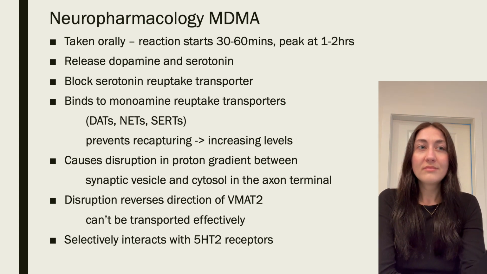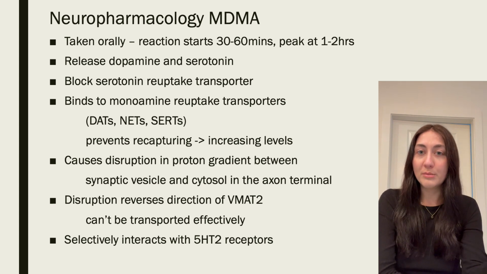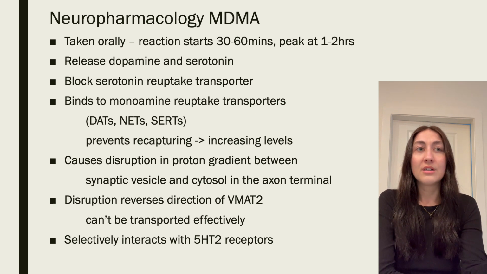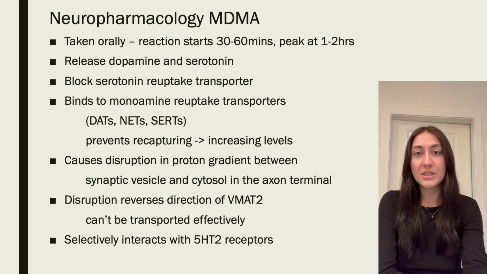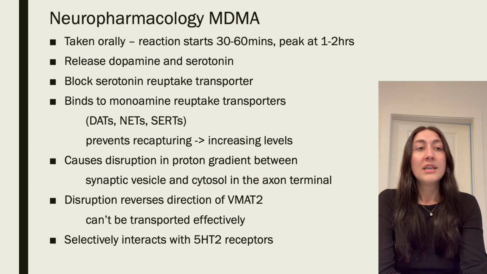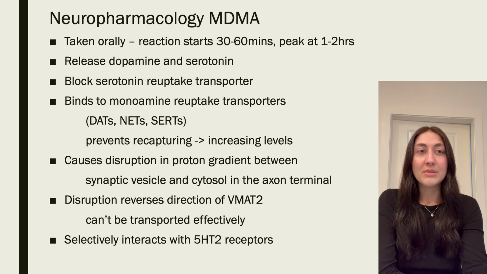But overall, MDMA releases dopamine, and dopamine is the feel-good or pleasure neurotransmitter. It also releases serotonin, which is a mood stabilizer, and is also involved in sleep, appetite, and digestion. MDMA blocks serotonin reuptake transporters, which makes serotonin more available to use. It binds to the monoamine reuptake transporters DATs, NETs, and SERTs, which prevents recapturing of these and therefore increases the levels of them.